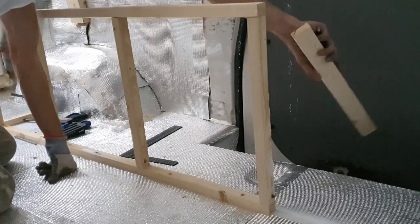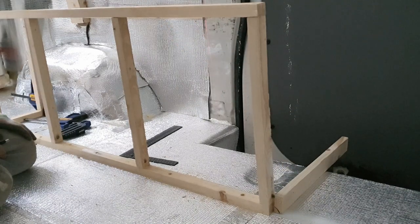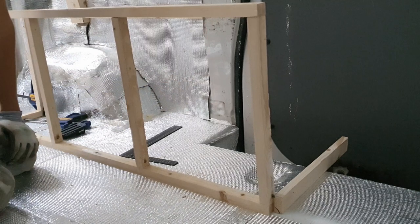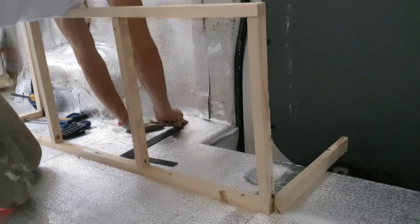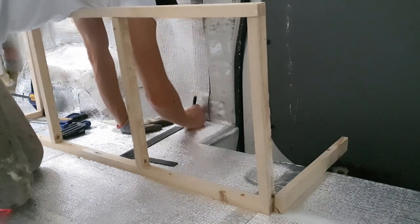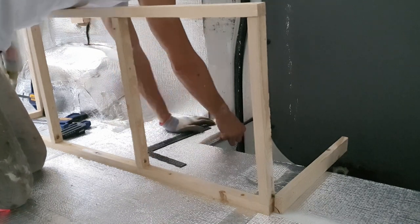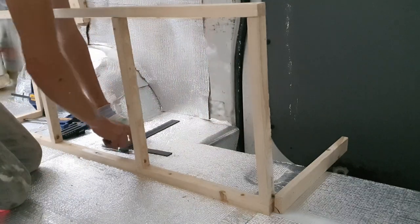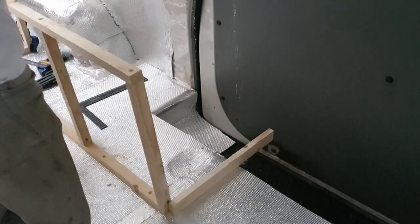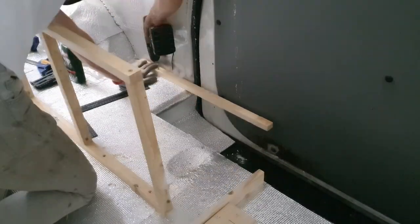If I measure 70 centimetres from there, which will take us roughly to about there, we'll have the right piece of wood in the right place. And I just need to screw it in where there's anything hard to screw into. So there's a piece here. That's about it. Kind of run out of space, but it's okay because it will be screwed in different places. So for now, we'll go with that. As we know, we've got a line where we want it to be, which is here. It's as good as I think it's going to be.